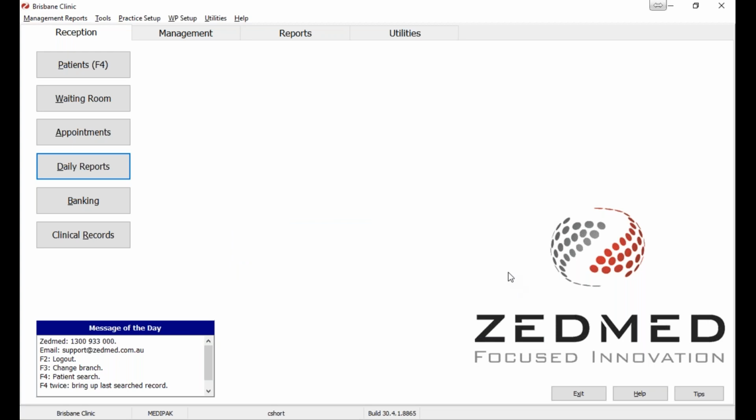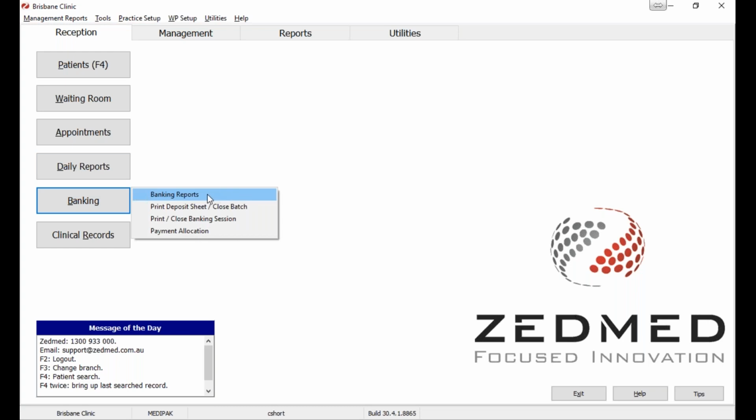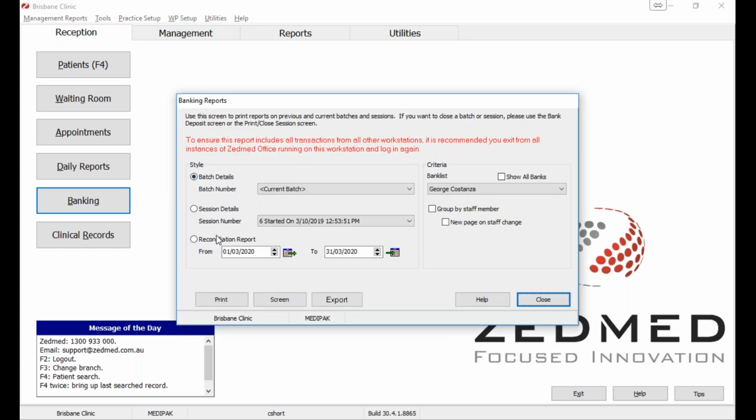Now we've got some end of month reports. So one of the really popular ones there is the banking, inside the banking reports there. Head up to this banking reports one up the top here. While we can use these first two options here as other ways to get information about the sessions and batches that we mentioned briefly, we've got this reconciliation report down here. And this gives us reports on the particular batches that we've processed in previous weeks. So this will only show closed batches.